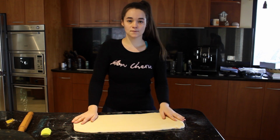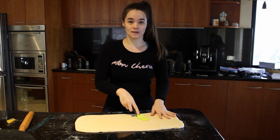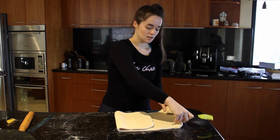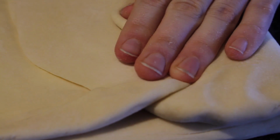Okay, so for the first fold, we're going to join the edges of these two together. First of all, brush off any excess flour, and then we're going to fold this about 2/3 of the way up, join this together, and then roll it out again. Then pinch these parts together.